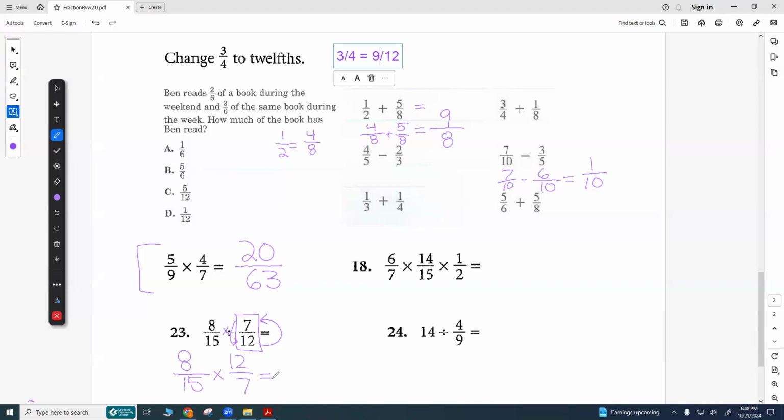Okay. Now, the other thing you can do when you multiply fractions is you can look at the crosses, like the diagonals, the 8 and the 7 and the 12 and the 15. And if you want to reduce it here, same way, right? You can kind of reduce it either place. So here, if I see a 12 and a 15, I can take a 3 out of here. 12 divided by 3 is 4, 15 divided by 3 is 5. Now, when I multiply, I get 32 over 35. And I think that's as reduced as we're going to get.